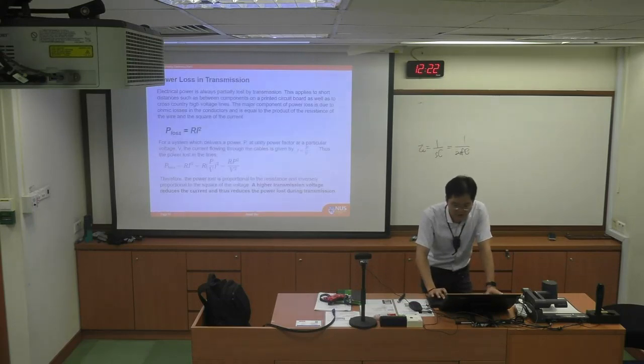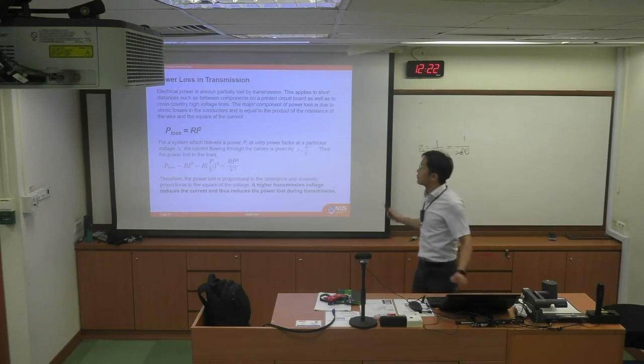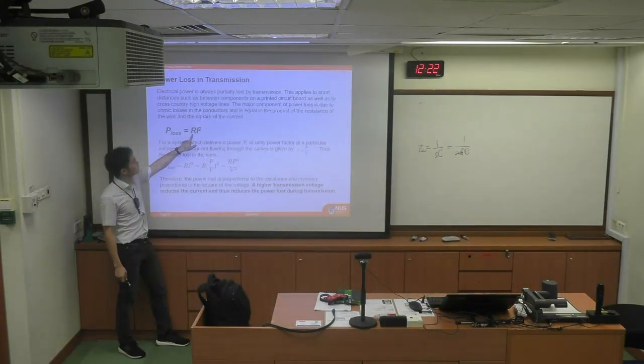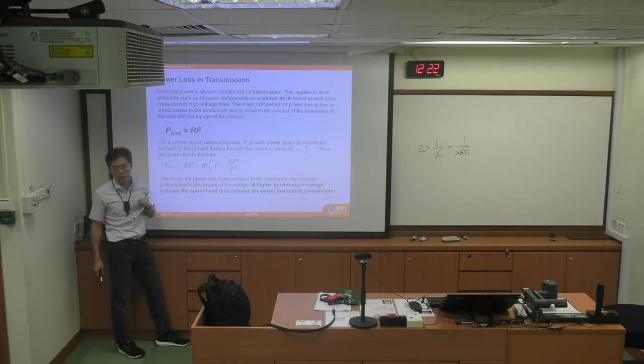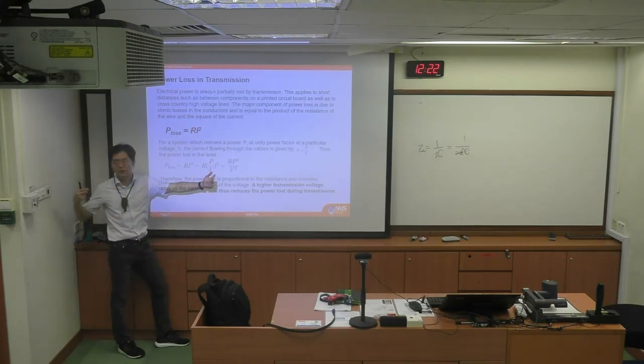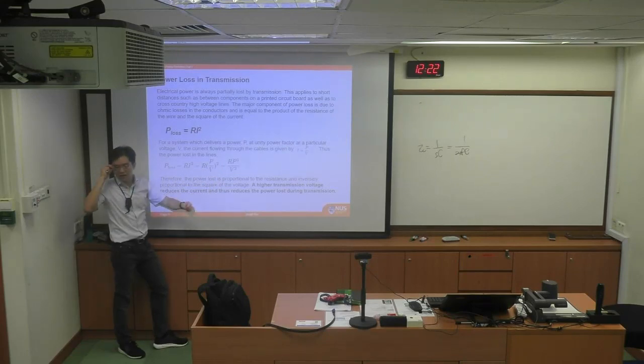And that's because of the efficiency. Why? Because the power loss in transmission is strictly relevant to the resistance multiplied by the current squared. It means the voltage multiplied by the current, and the voltage is R multiplied by I, which means resistance multiplied by I squared. So it means that if you have a finite resistance in the transmission line, although the resistance of the transmission wire or the line is not that great, it has a finite value.